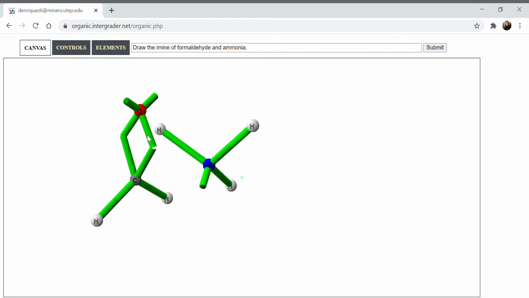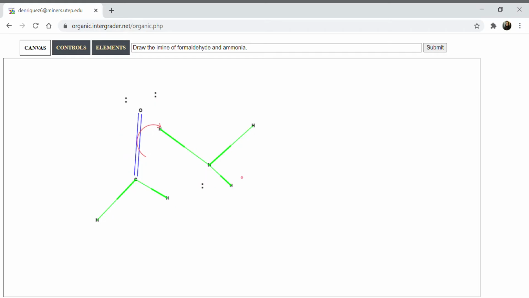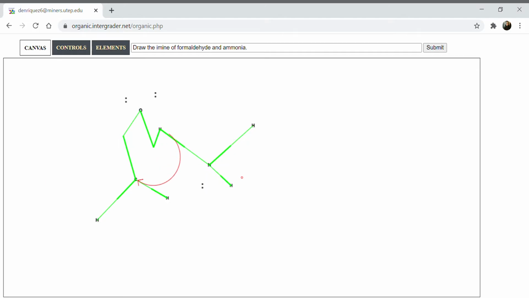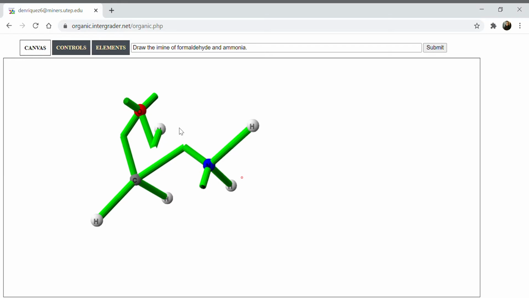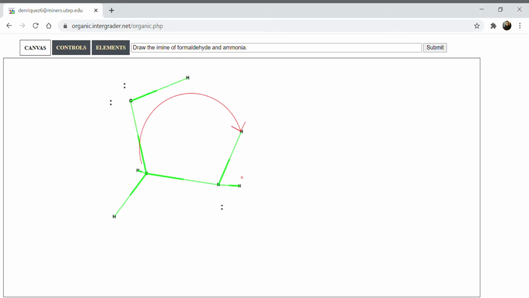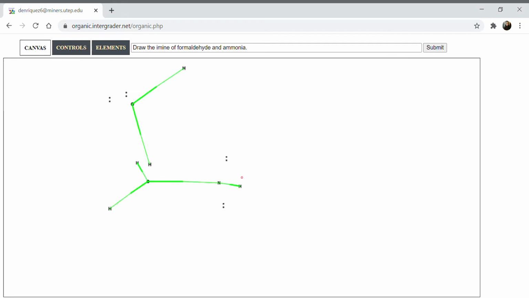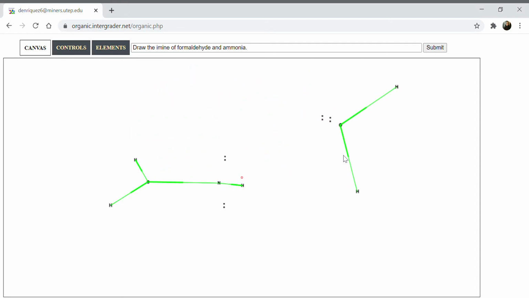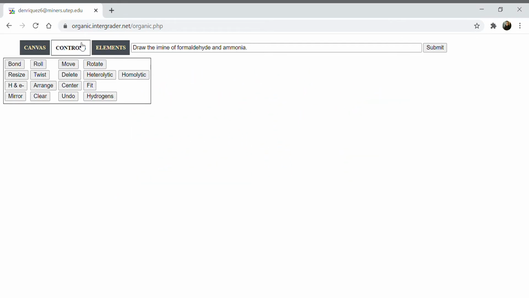So to do that, I'm going to take this bond and connect the hydrogen, and then I'm going to connect the nitrogen and carbon with the bond that was connected to hydrogen. Okay, and then I'll hit arrange so I can see it better. Okay, and then I'm going to skip a step. Instead of connecting one of these to this hydrogen, I'm just going to take this bond and connect it to the hydrogen, and then release these electrons to the nitrogen and hit arrange. So I see I have my water molecule complete, and I'm going to go ahead and delete that since we're going to need that for the amines.